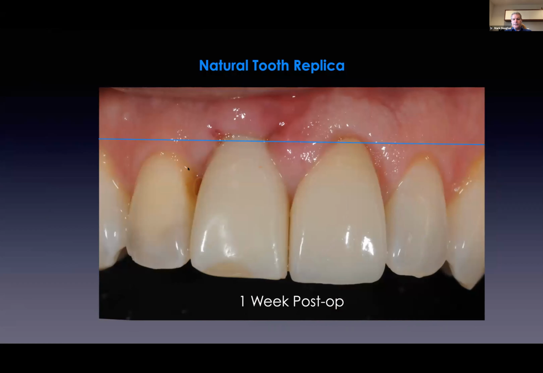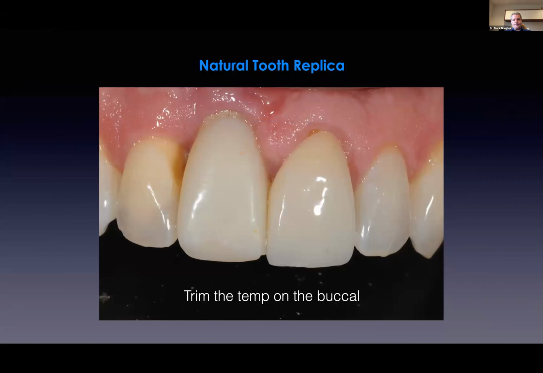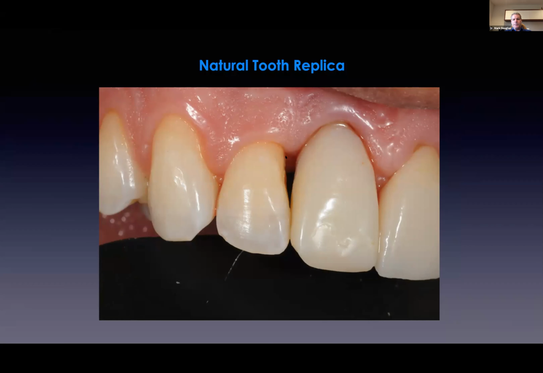Our gingival margins seem to be in a good spot right now. And 5 months post-op, we've had some recession. So I got one shot at this to fix this, because we know that frequent disconnections increase the likelihood that you're going to get recession, especially in a thin biotype. So what we're going to do is remove it. We're going to trim this to hollow it out and hope that the tissues come down. 4 weeks later, we got a little bit back, and there's our distal papilla.